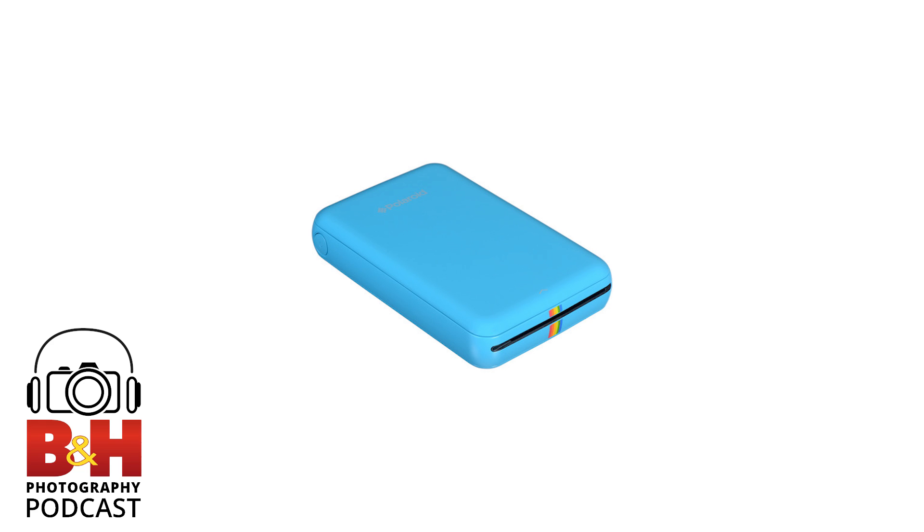You don't have to take over the basement or bathroom anymore — though the machines are big and will take up space. You can print in daylight, no longer trapped in a dark chamber. When going to a lab, you're often given the choice between digital C-print and inkjet; inkjet is usually a little more expensive. For someone just wanting a print for home, the look is different between the two, and it really depends on quantities, sizes, and personal preference.